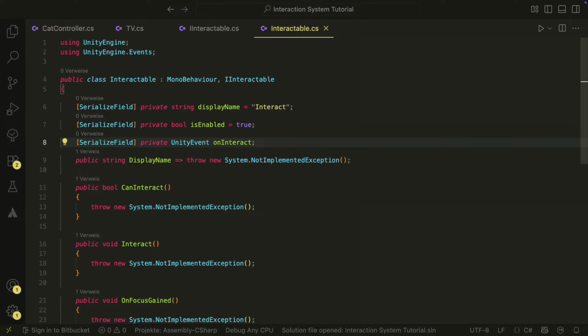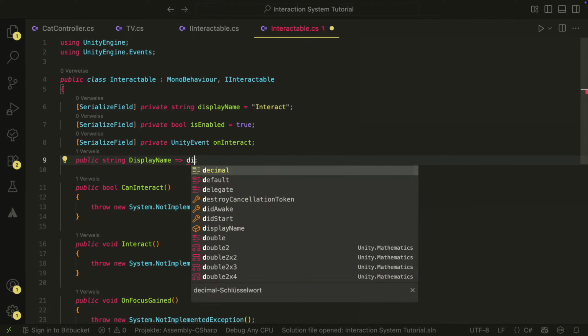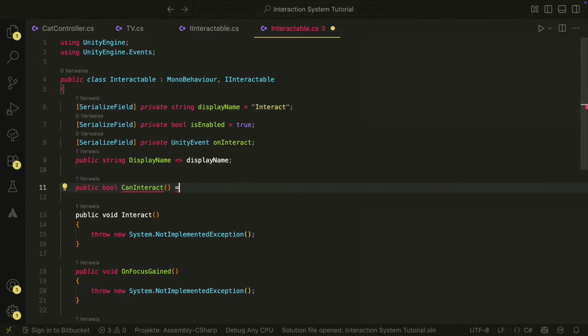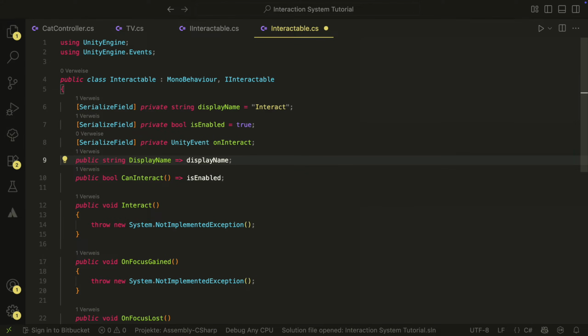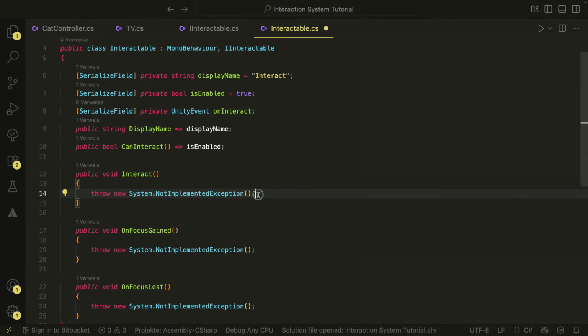This will be the action that we want to perform when we interact with this object. This way we can just plug the action in the inspector and can always use the same script for interactables. We also have to make sure to fulfill our interface contract, so let's return the display name and IsEnabled here. The Interact method will just invoke our UnityEvent.